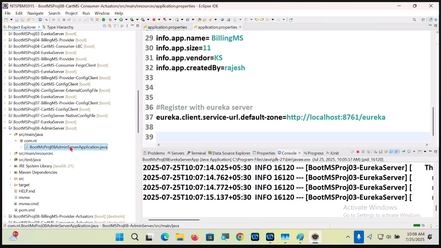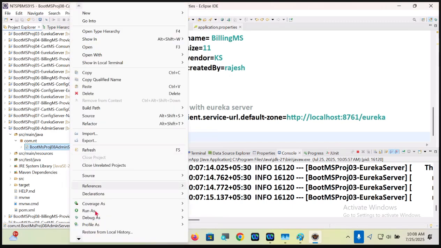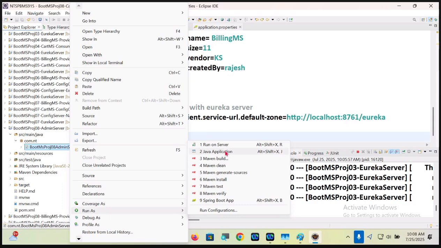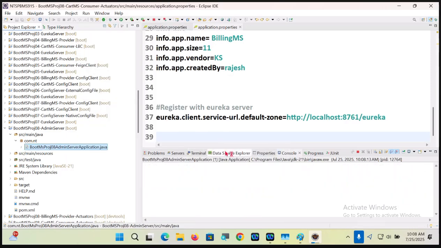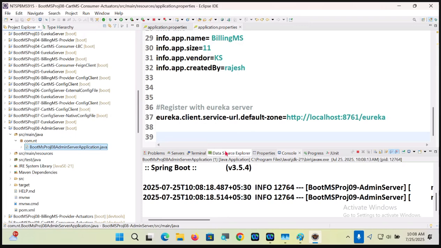Right click, run as Java application. We are ready with what? Admin server also.